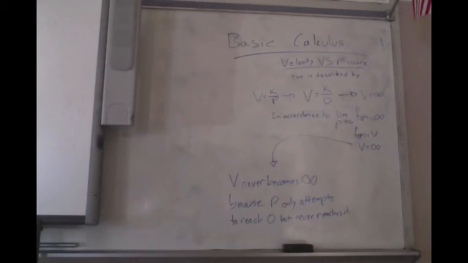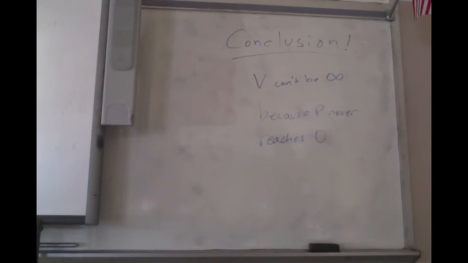And again, the one flaw about this is that p is trying to reach 0. It's always going to try to reach 0, it's never going to get to 0. And the reason for this is that it's just undefined. It's mathematically impossible to divide something by 0 without getting something infinite that keeps on growing and never stops. Something that's uncountable by any human. Finally, in conclusion, we get v can't be infinity because p never reaches 0. And that's basically what I was trying to prove during this whole video, that velocity can never reach infinity.